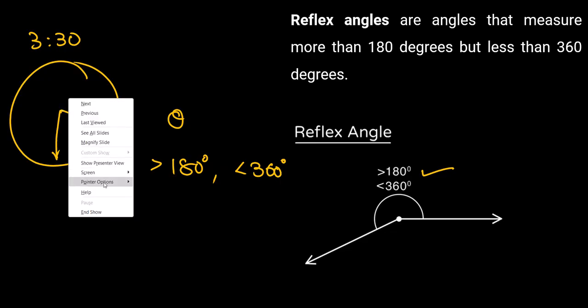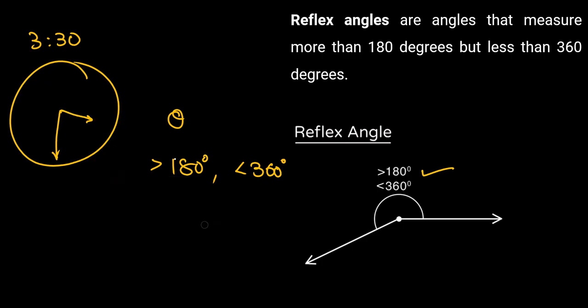Now listen, what is the reflex angle? The remaining outside part is the reflex angle. This is the inclined angle, the angle between hands. Theta is the angle between hands. The remaining, 360 degrees minus theta, is the reflex angle. That will definitely be greater than 180 and less than 360. The angle between hands is a maximum of 180 only.